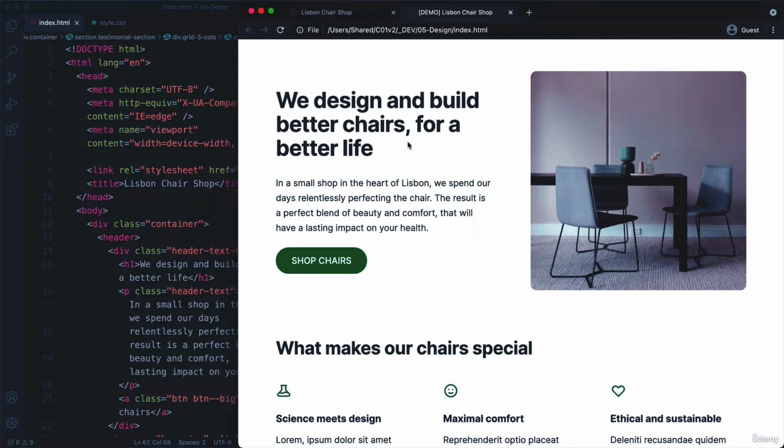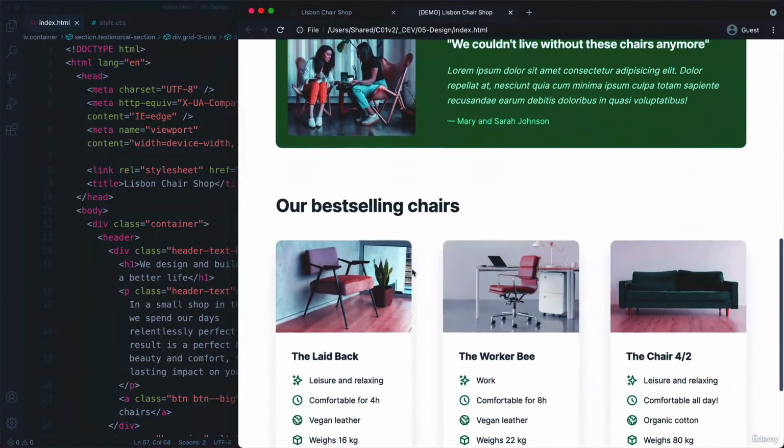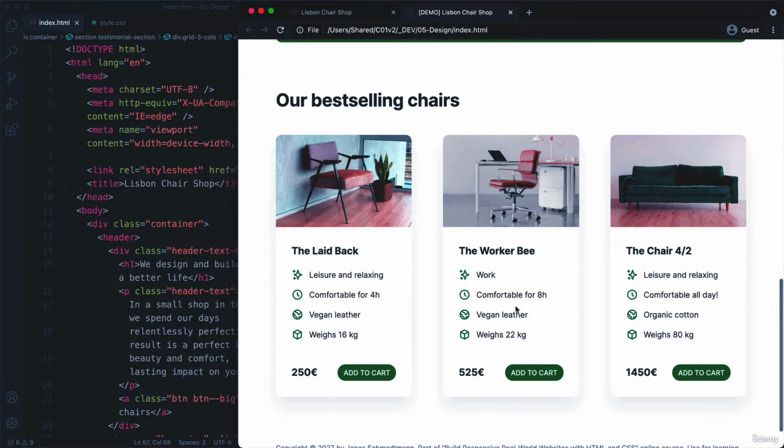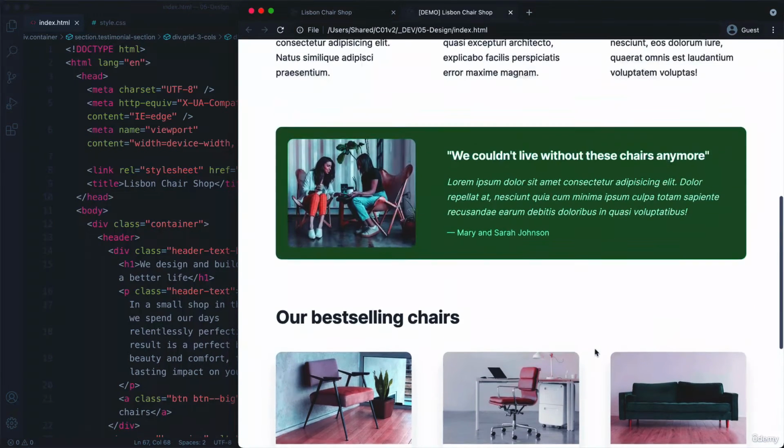It has a different typeface, so a different font, a more modern one. It has some green colors here, and the text is also not black. And there's a lot of rules here applied that make the typography look really good. Then we have these cards here with some shadows, and everything is nicely rounded. And we have this accent color here in the bottom.